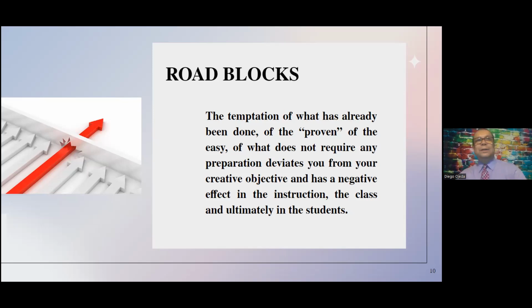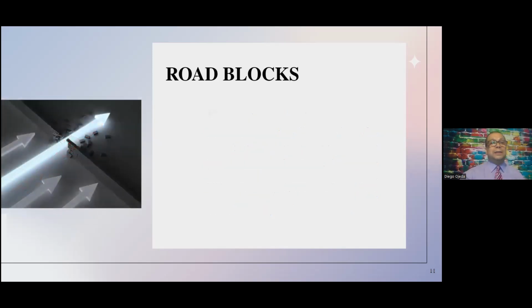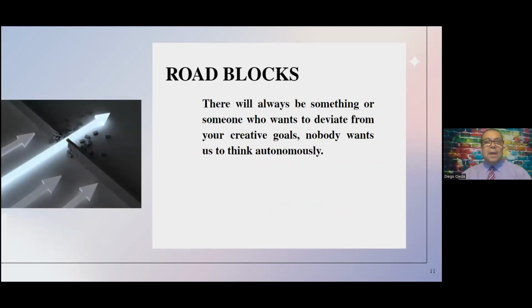So let's avoid the temptation of doing the same thing that everyone does, because that's the first roadblock to creativity, okay? There'll always be something or someone who wants to deviate you from your creative goals. Nobody wants us to think autonomously. It always happens. It can be a colleague, it can be an administrator, but hey, the night before you said to the mirror, I'm going to be a creative teacher, no one is going to deviate me from that.